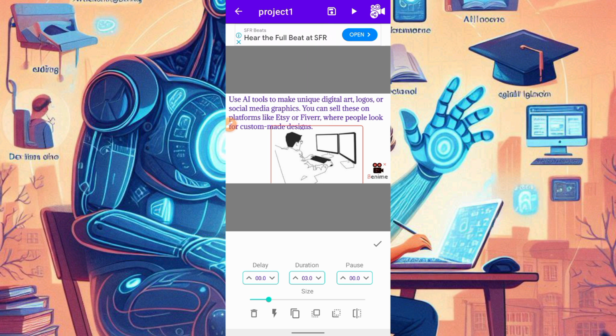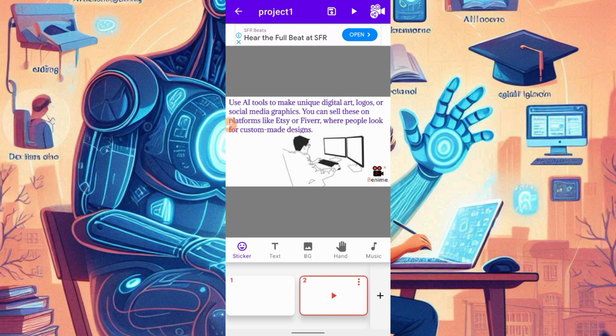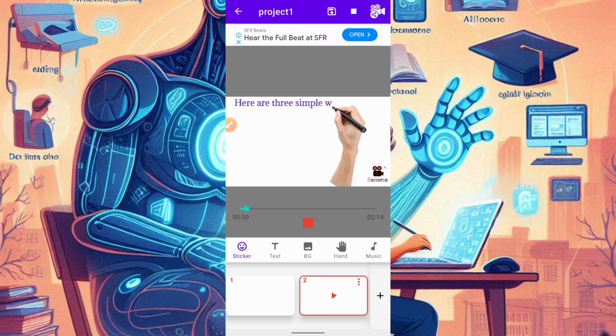Once you drag it, I think this is okay. This is okay. You check. Then as well, you can also play to see what you are doing. Just click on play.